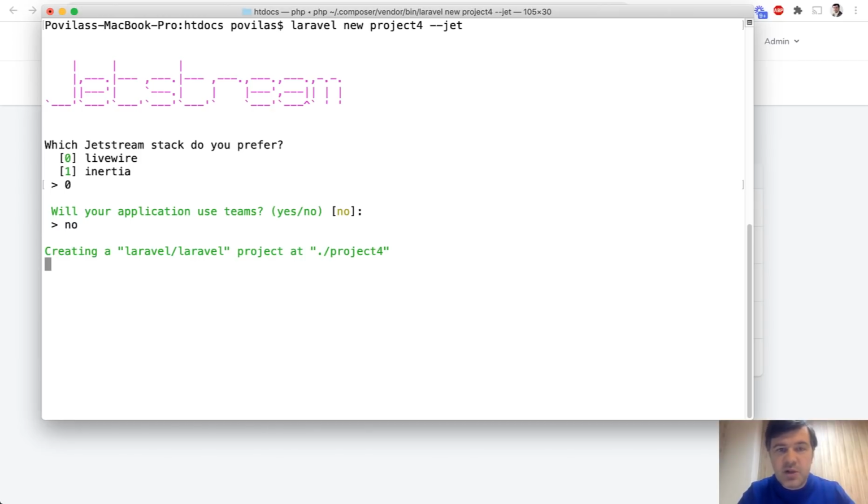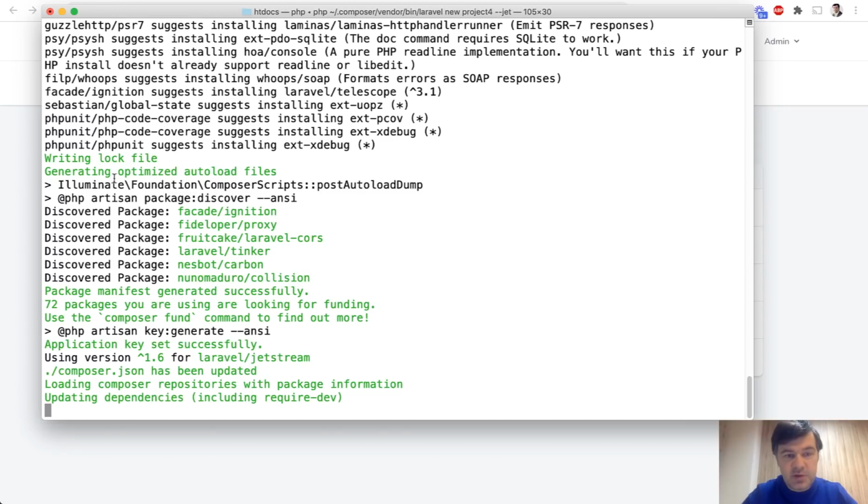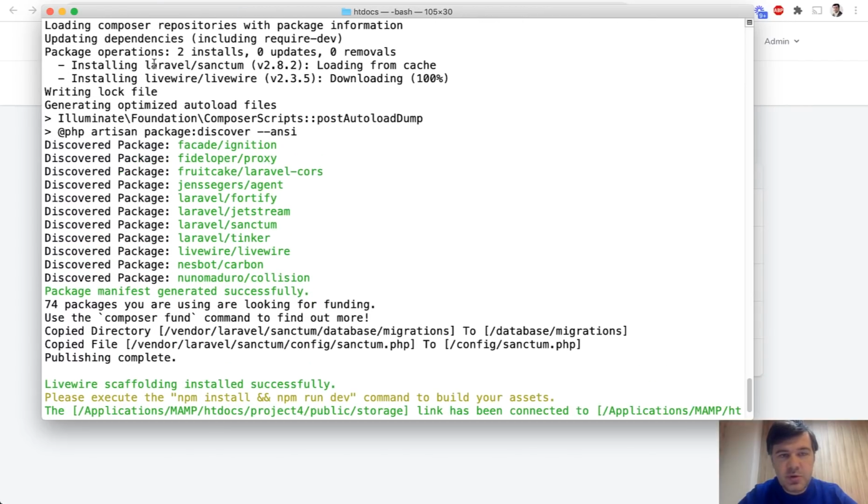So Laravel new installation with Composer install, then it will install Jetstream stuff, so it takes like a minute or two. As you can see here, Composer install finished for Laravel, and now Laravel Jetstream is being installed. And there was a third step I wanted to show you. Inside of Jetstream we chose Livewire, so it installs Laravel Sanctum and Livewire as a third step. As a side note, it's pretty interesting to analyze the installation process, so I will link in the description of this video the link to the part of the code in Jetstream which does all of that magic. So it updates the Composer file and reruns Composer update or Composer install.